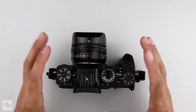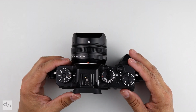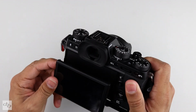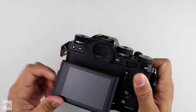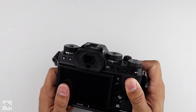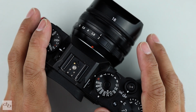You've been thinking about using your X-T2 or T20 as a vlogging camera, but you're not particularly happy with the screen. I mean, we all love the nice articulated screen, but if you want to shoot yourself, you want it to flip out realistically, don't you? Well, I've got a solution that won't break the bank. Let's take a look.